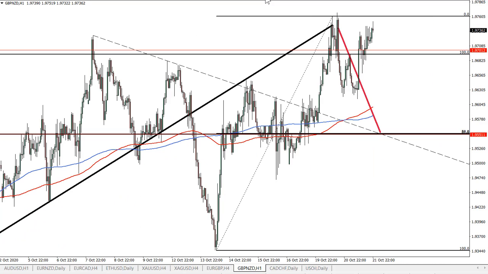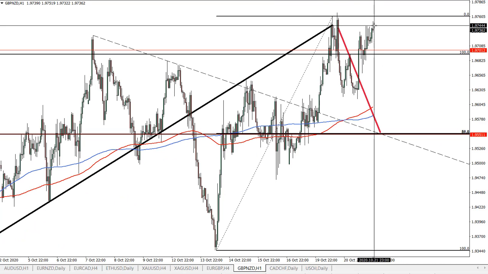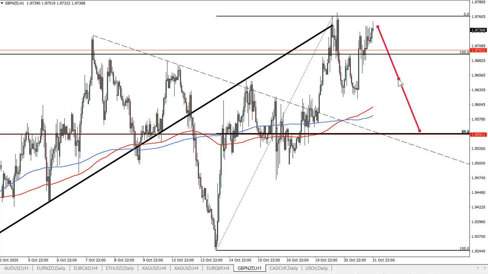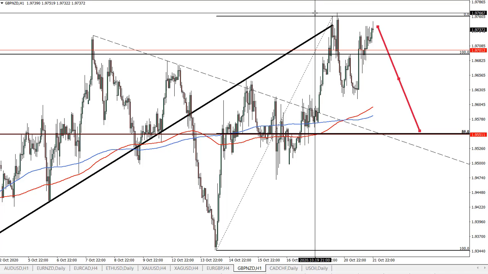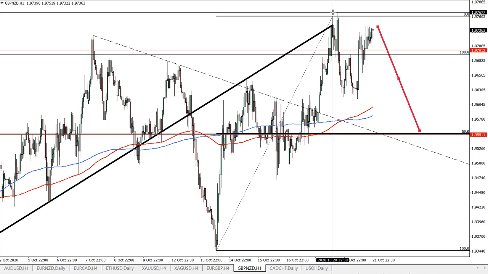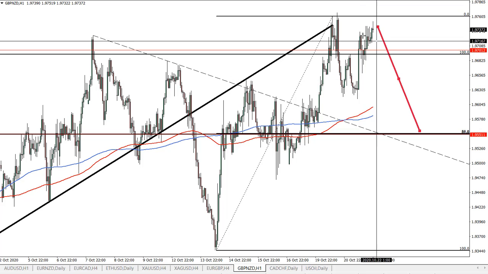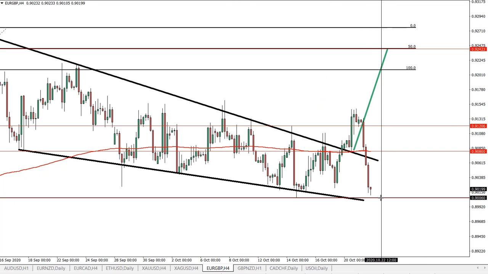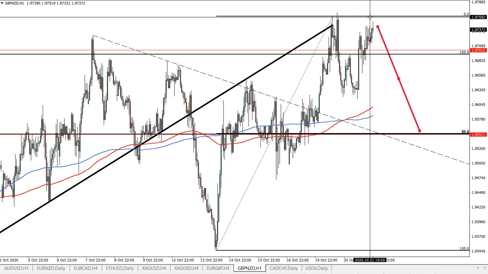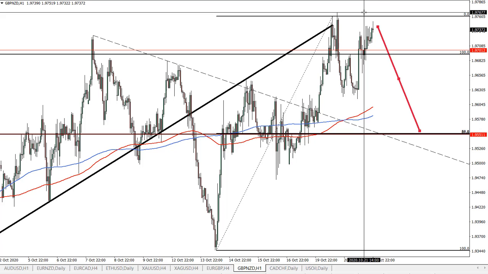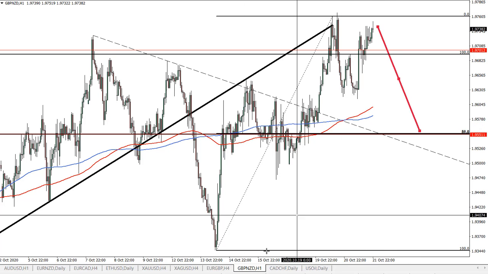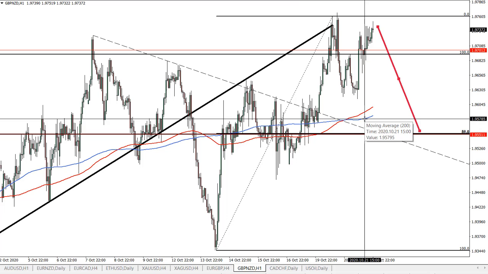Pound versus New Zealand dollar, producing a double or triple top now, valid analysis, and we should see this move to the downside. But guys, only if this high will hold. A 4 hour break and close above will confirm very bullish sentiment for the pound New Zealand. So we can see that euro pound is very close to this resistance, pound New Zealand also very close. So these are the key points for the pound to watch, and if there will be these breakouts, then the pound will feel strong yet again.